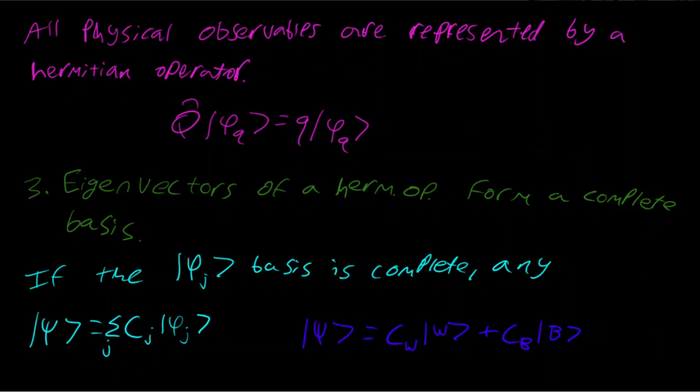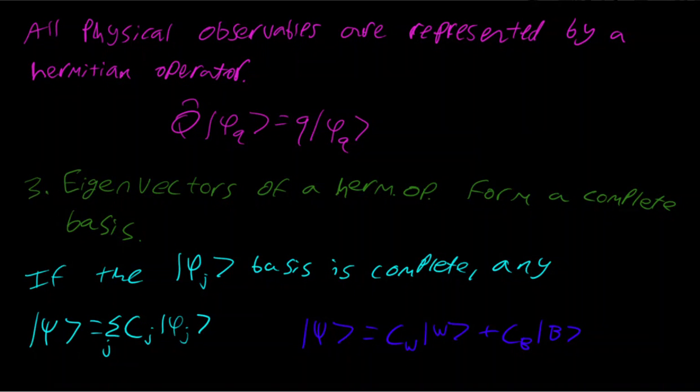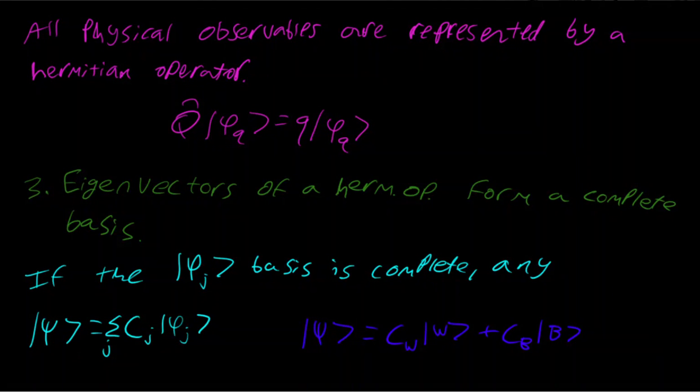Why this is so crucial, right? And that explains sort of why this third thing is a property of Hermitian operators. You can prove that with linear algebra. And now we see, based on these three things that we would say any physical observable has to have, you've got to have a complete basis of that observable, right?